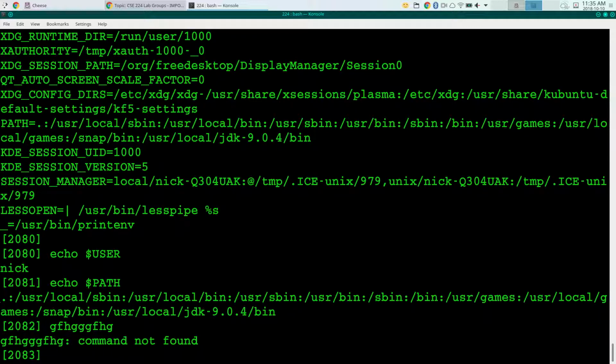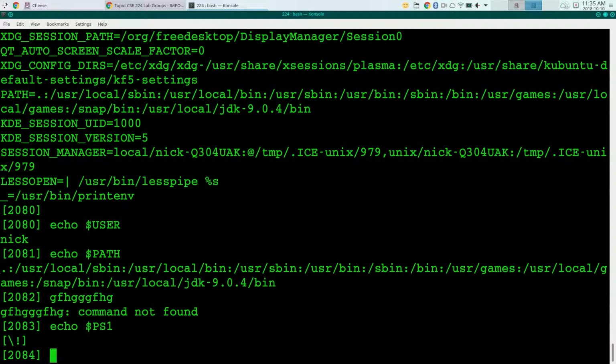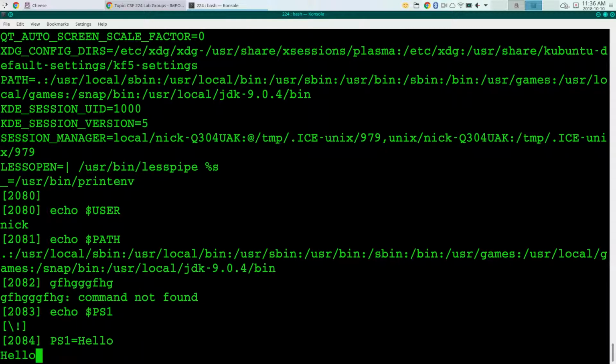And there's a bunch of variables that you can set up that do different things. So another one is PS1. So PS1 I have set up to this funny thing, bracket, backslash, exclamation mark, bracket. But if I set PS1 equal to hello, that's my prompt.